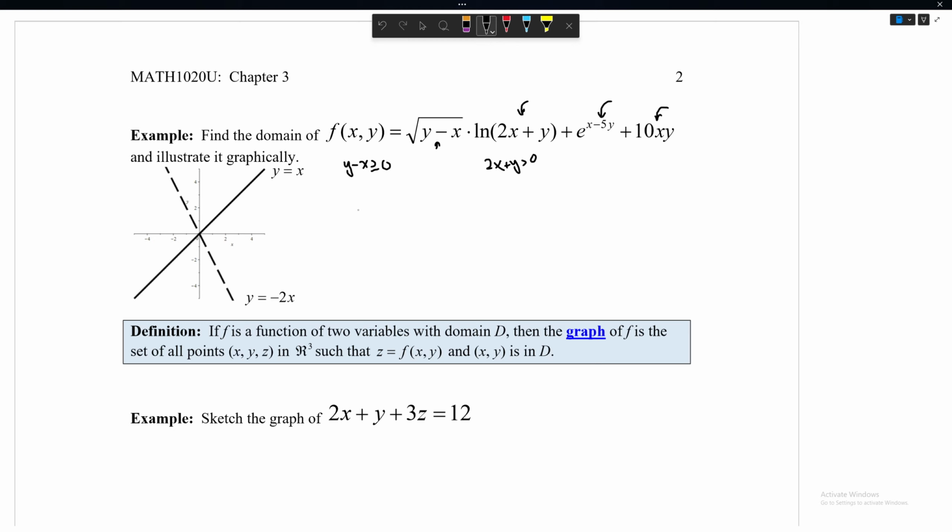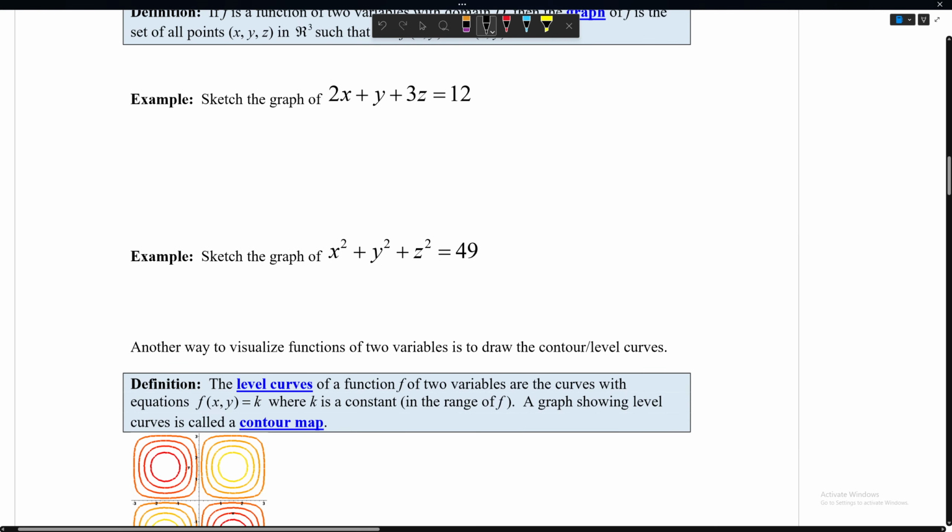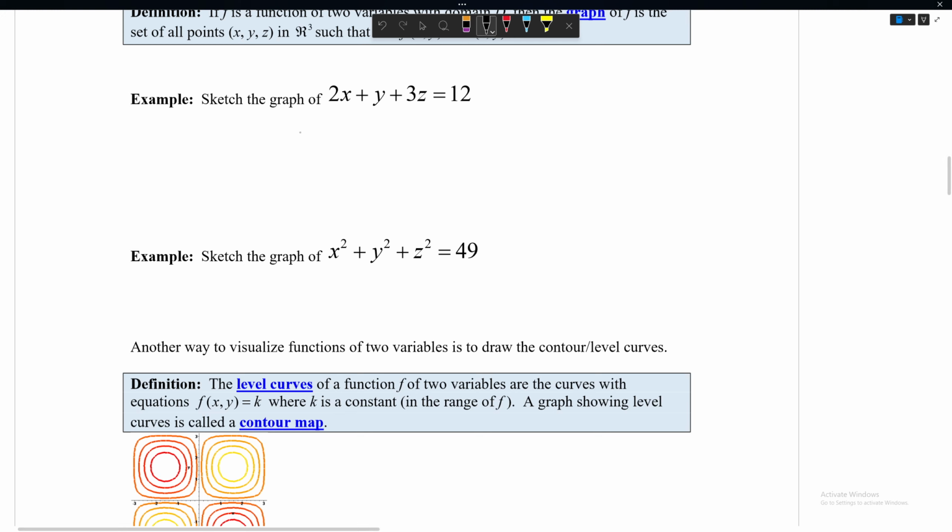And remember how earlier I said you could take this to the side? So we can say y is more than or equal to x, and I can say y is more than negative 2x. And now I got my two domains. Since this is y more than or equal to x, it's like saying y equals x, and so you got a linear line. Since this is negative 2, your line is a little bit more steep, and it's the negative, so it's the opposite direction. That's how you get this. All right? I'm trying to run through this really fast because we're running tight on time. The midterm's tomorrow. Some people are doing it today.